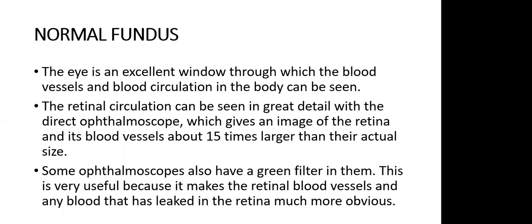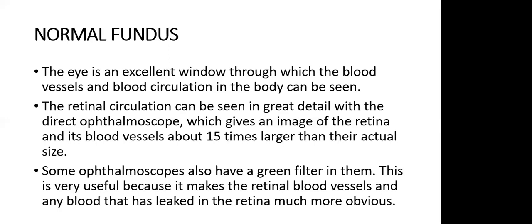Now, most ophthalmoscopes available now have certain filters. They have the blue filter, and some of them have a green filter. The blue filter gives a blue light that you can use to examine the anterior surface of the eye, like the cornea. In the initial lectures, I talked about the fact that if there is any ulceration or abrasion on the cornea, and you stain with fluorescein and shine the blue light on it, the fluorescein will absorb the shorter wavelength of the blue, and then fluoresce, which means it gives back light of a longer wavelength, more like the yellowish green that you see. Then we have a green filter.